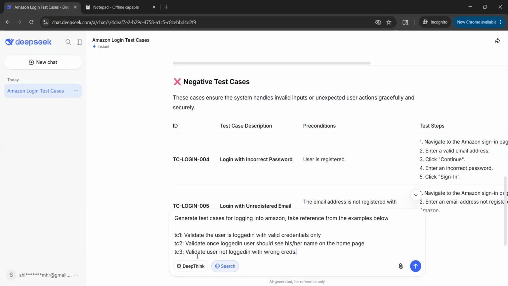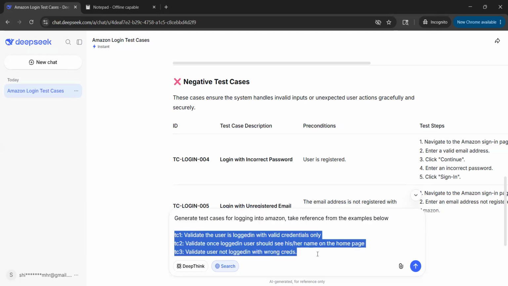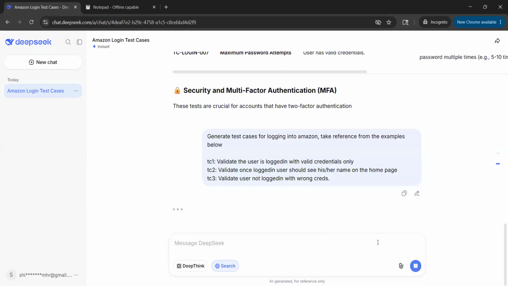So these are some of the examples I have given. And if we ask it now to generate the test cases, it should use this particular reference. And this kind of prompting is known as few shot prompting.